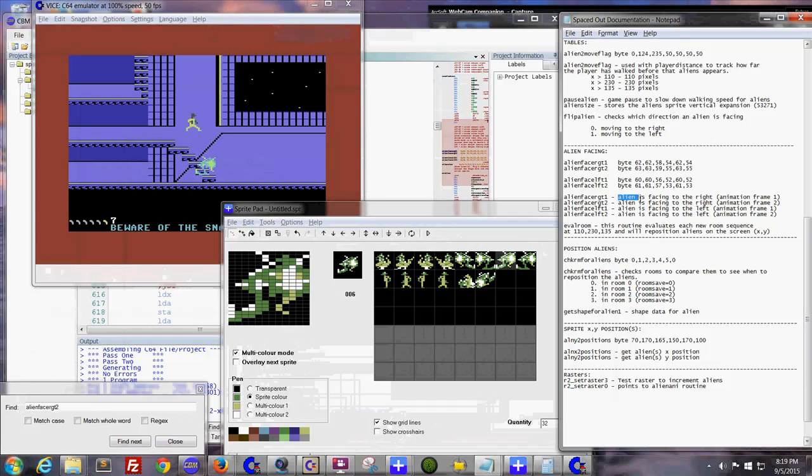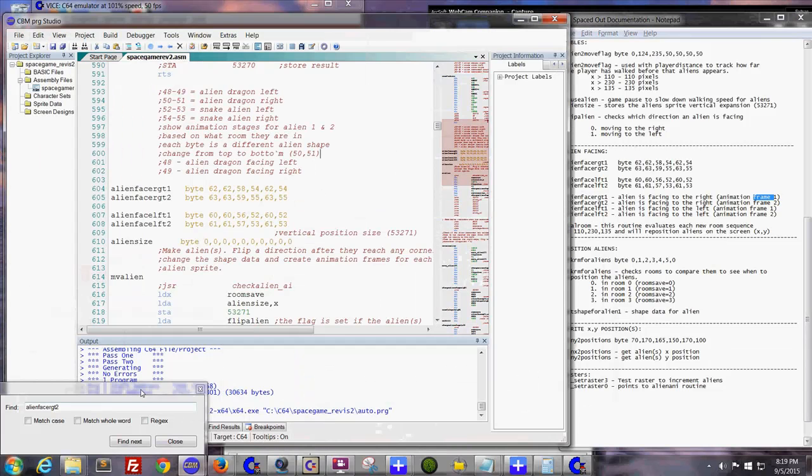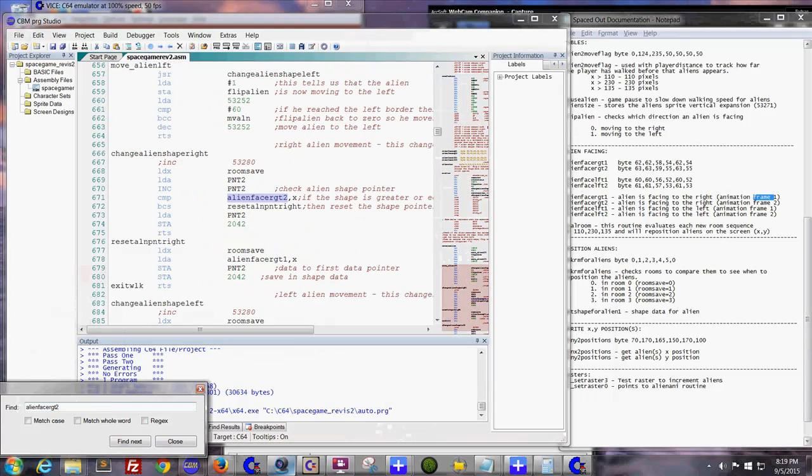These are representing animation frame 1, animation frame 2. Face is just the direction he's facing, right or left. So hopefully that makes a little bit more sense. You can try out those kind of cool things if you want to copy some of this code. I got everything on GitHub too, and I'll put the new link up when I'm done here.